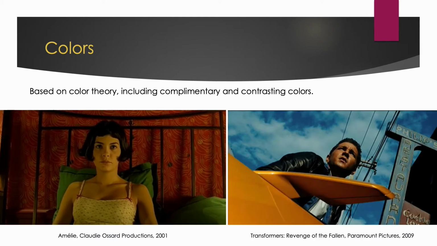You'll see color based on color theory, things like complementary and analogous and contrasting colors. Here's a couple examples. The one on the left is from Amélie, I believe, and it has a very red and green color combination, which are complementary colors, across the color wheel from each other, pretty much.